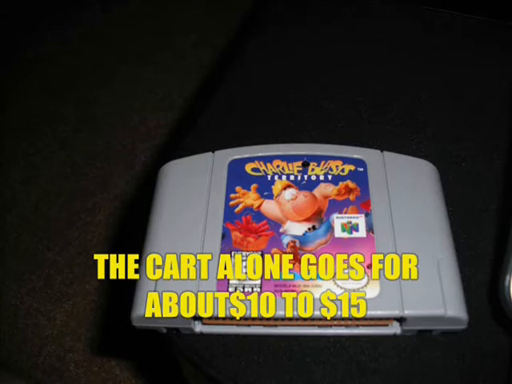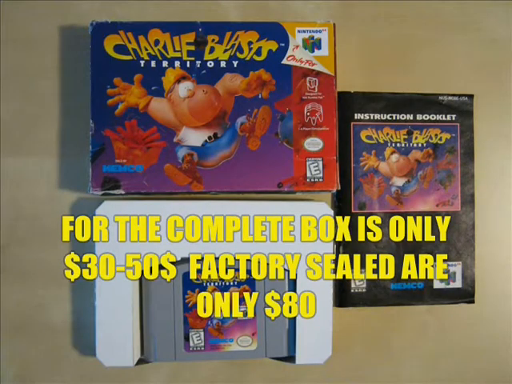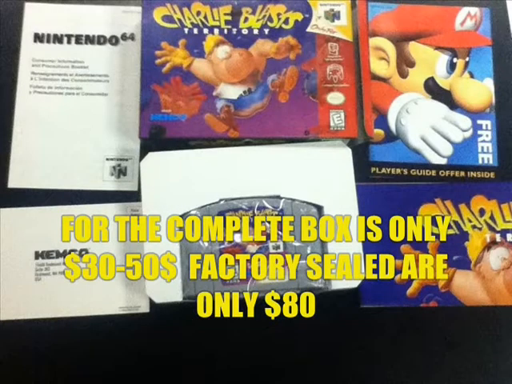And that's all the time we have for today, folks. I'd like to hear your thoughts on today's game, so just comment below. And if you want to get this game, it's really easy and really cheap to find on eBay and other websites. Most deals I see are about $10 to $15, and for the whole box it's about $80 if factory sealed. So it's a very cheap game, very easy to find.